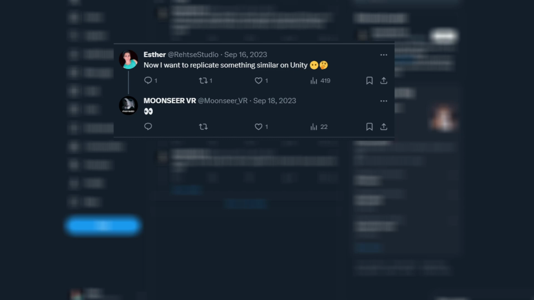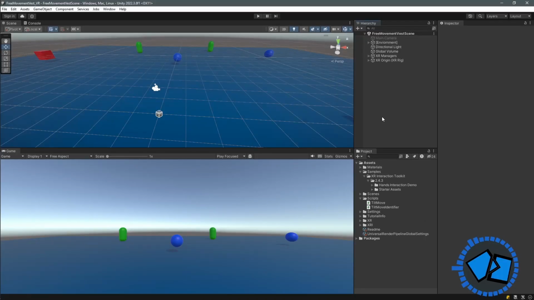and I was able to do it. The task is very straightforward to understand. When I, the player wearing the headset, tilt to either side, forward, or back, I need to move in that direction. So here in Unity, I have a VR project already running, and I'm using the XR Interaction Toolkit package from Unity in order to use my headset.